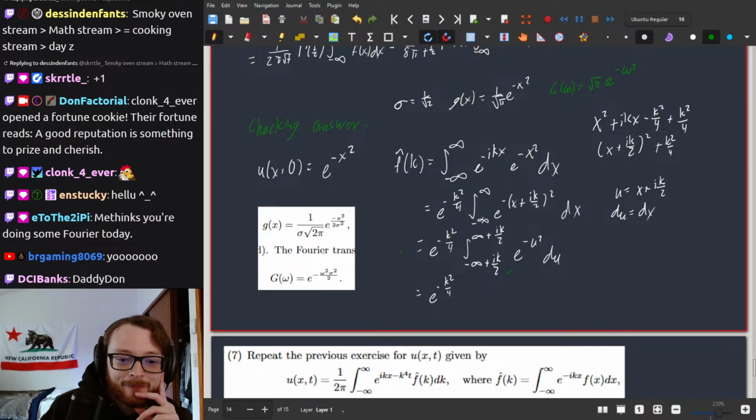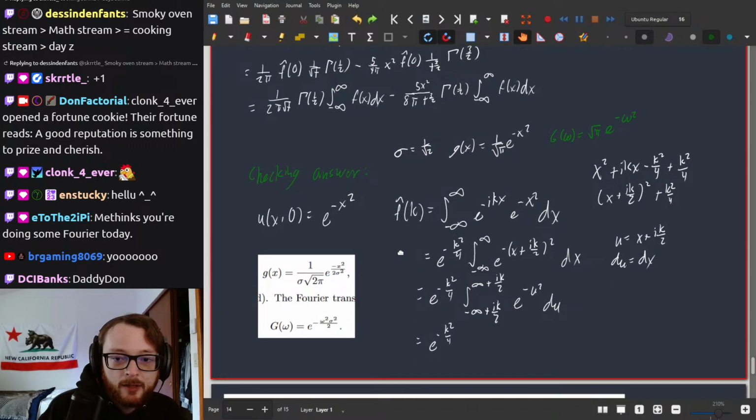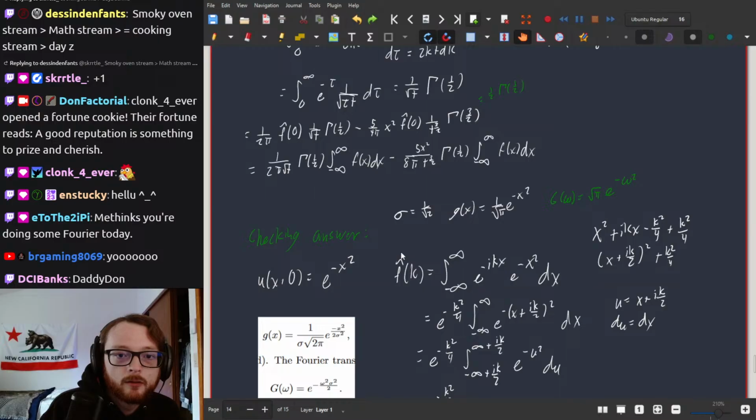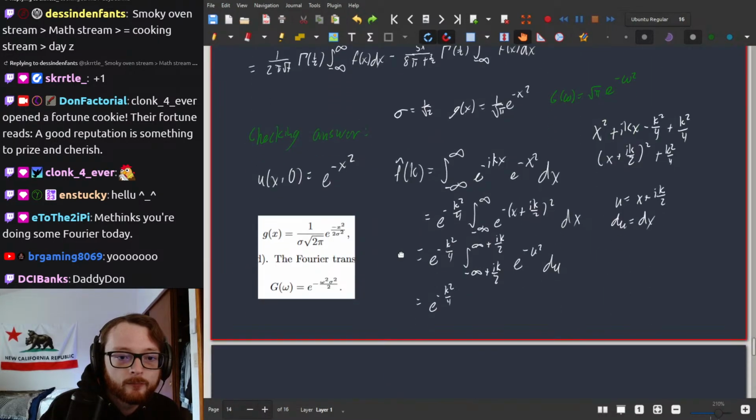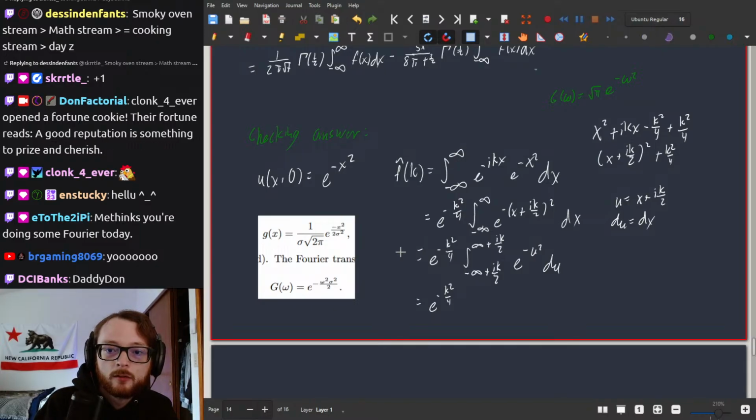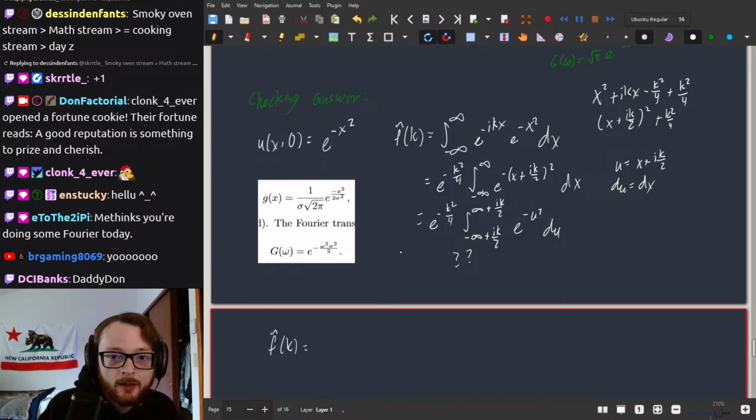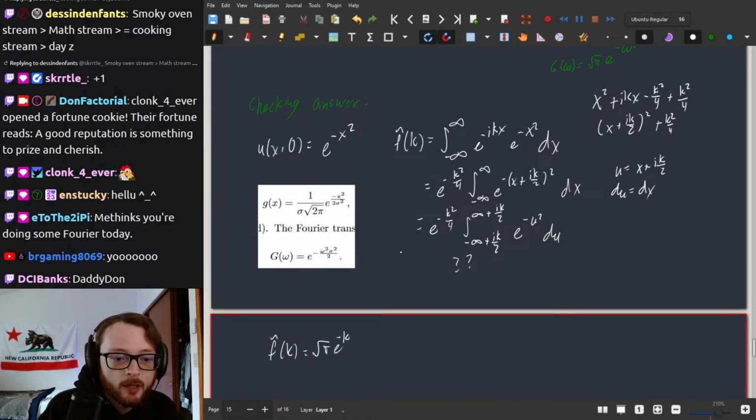Yeah, I'm really confused about what to do with these imaginary bounds for the integral. I do think they're important. And I can see it, like, I think it's going to work out where I would eventually get this answer. I just don't know the exact steps to do it, because this doesn't integrate nicely, I don't think. Okay, but I'm just gonna take this as my Fourier transform. Some question marks there because I just want to add to the confusion. So my f hat k is going to be root pi e to the minus k squared. I just hope that's right.